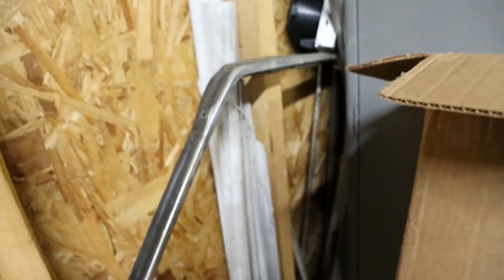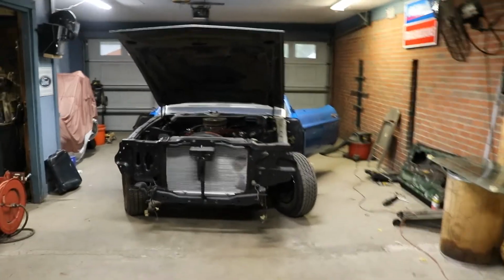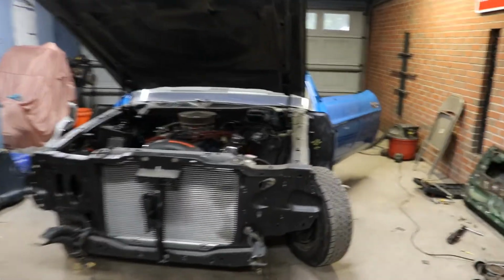Here's the roof rail. Oops. One of the roof rails anyways hung up in there. Gotta get it out, get it cleaned up. Get it back on the car. We gotta get the headliner in it. So, fun stuff.